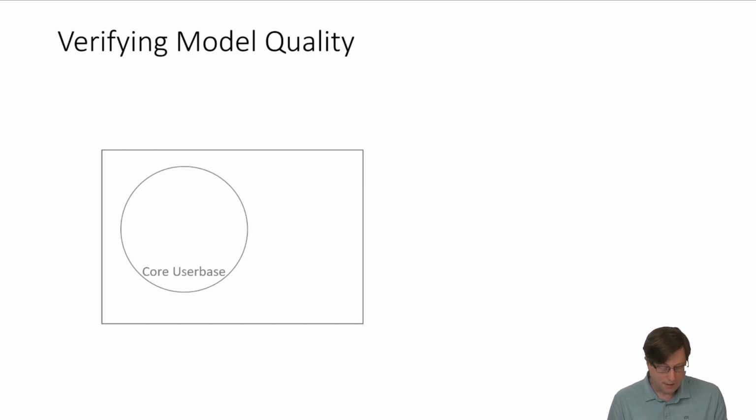So you could say, well, here's your core user base. These are the people, the reason you're creating this product. And you can measure overall and say, hey, my operating point is a 0.1% false positive rate. So you can set that threshold across your core user base. That's fantastic. Ship it. You're good to go. That's such a low false positive rate. You don't have to worry, except for the fact that what about people wearing glasses?